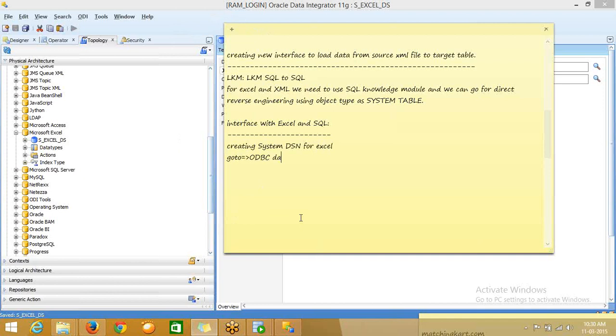Go to ODBC data sources in system administration tools. Then go to ODBC, or you can say the system DSN tab.